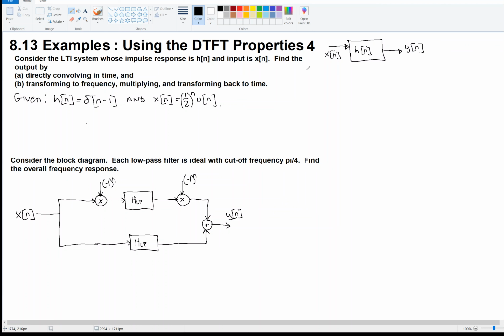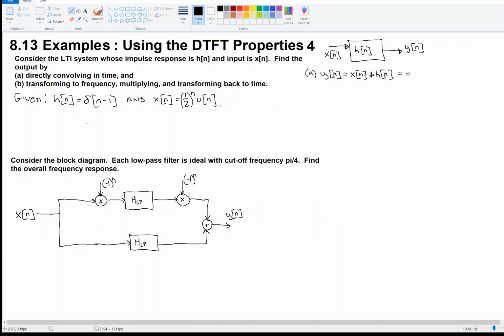So we're going to directly convolve in time, which is good, just to kind of refresh. So y of n is x of n convolved with h of n. So remember, this always applies. We're talking about frequency now, but the first half of the course we did the analysis in time. The output of a linear time invariant system is always the input convolved with its impulse response. So this convolution is very simple to do.